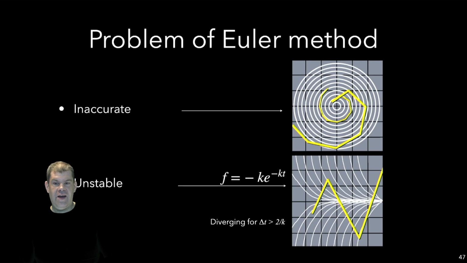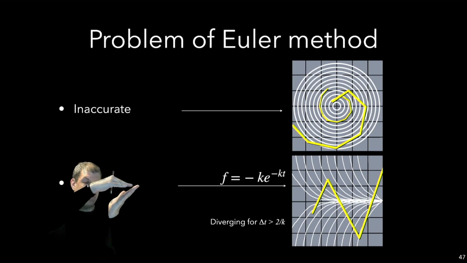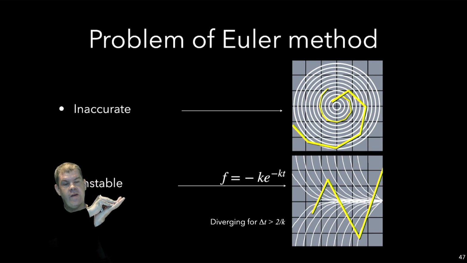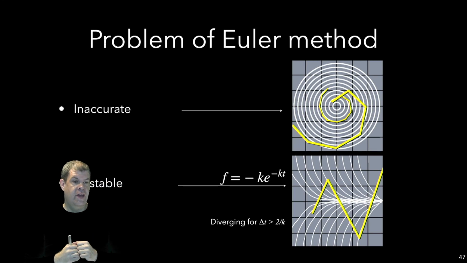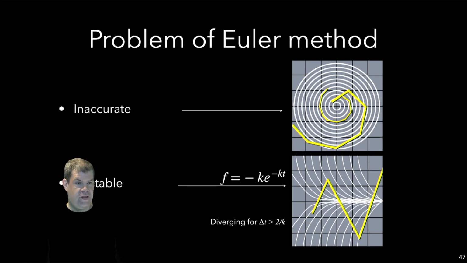And there are other, harder to see examples. If you take that field here, for instance, which is an exponential function, and you choose certain delta t's, then you get crazy behavior. Of course, the flow should converge to that point, but depending on how you choose your delta t, it'll actually diverge. So it'll actually get bigger and bigger oscillations.